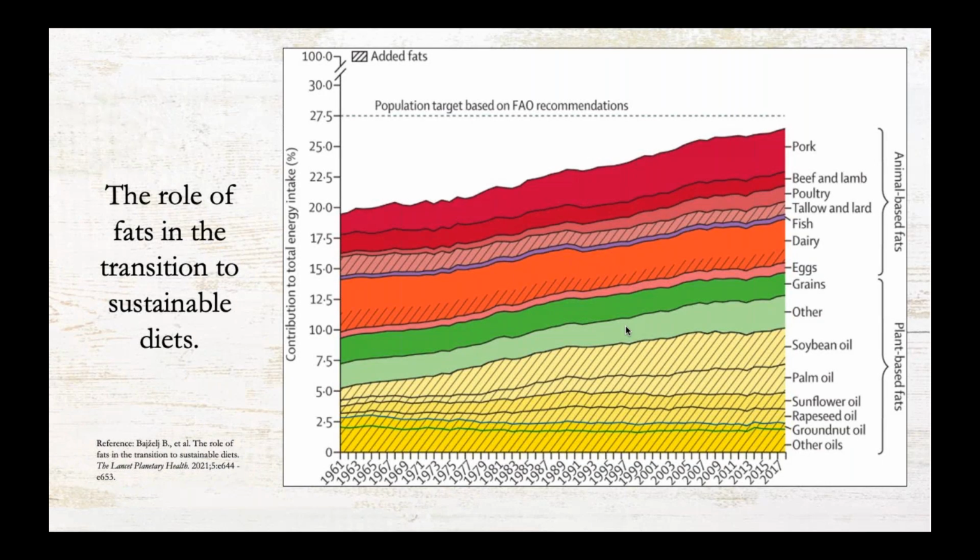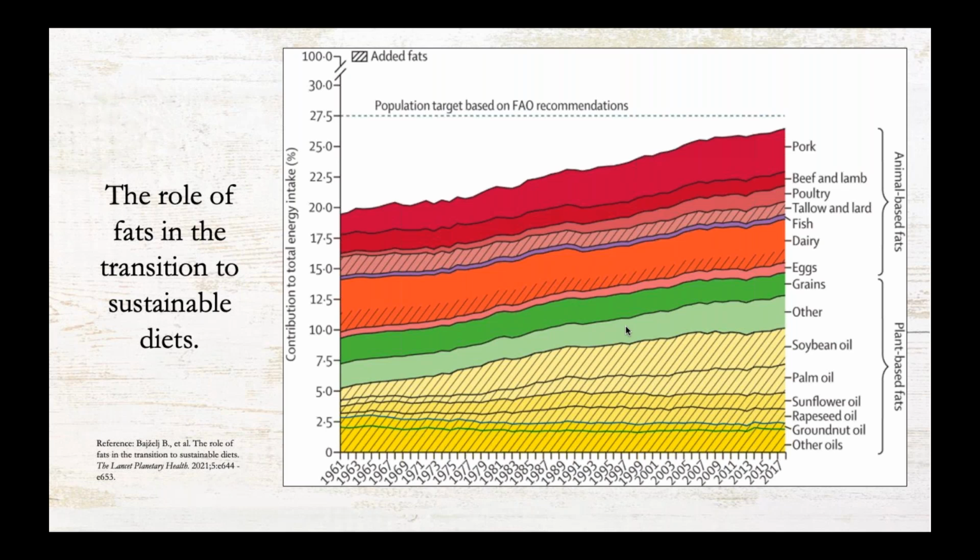Where are the fats coming from, and how has that changed over the past 60 years or so? I think it's really fascinating to look at this, and to look at, if we go back to roughly 1960, you can see that the levels of certain components of our food supply have risen dramatically. And you can see, for instance, soybean oil has had one of the largest overall increases.